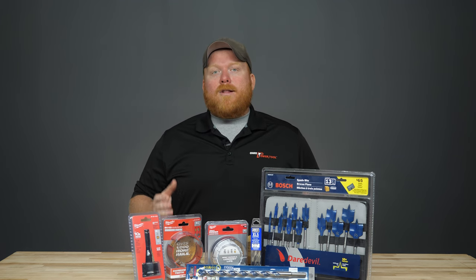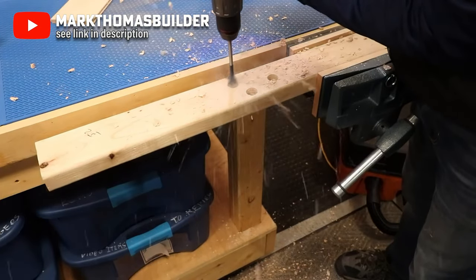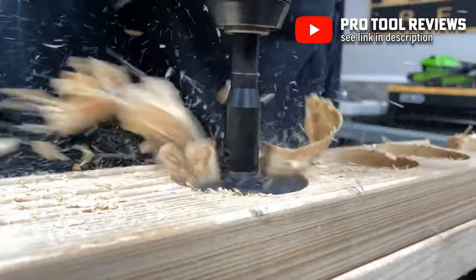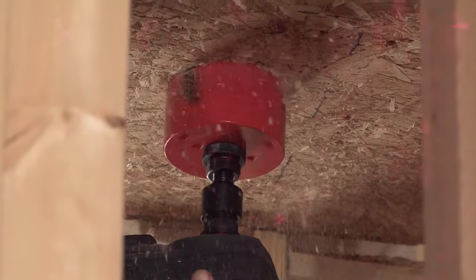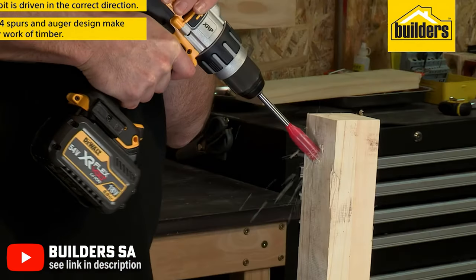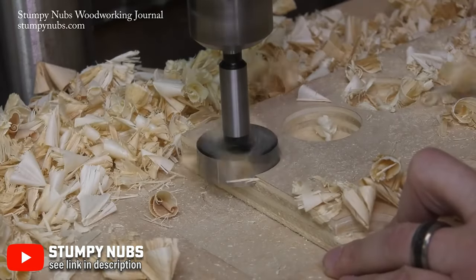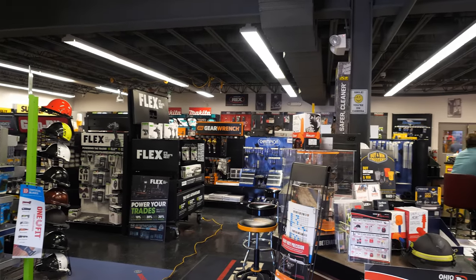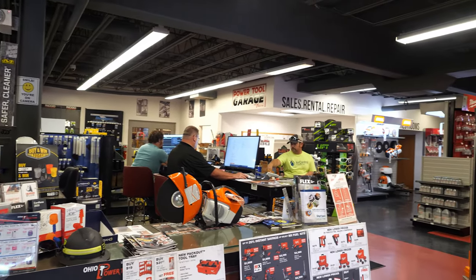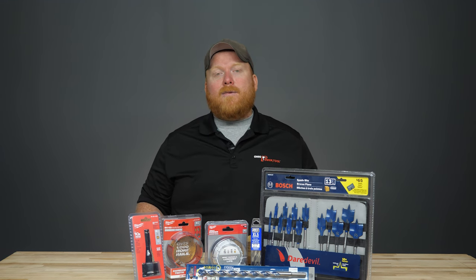Hopefully this brief overview helped highlight why we have so many options. Some of it comes down to personal preference. If you're going for speed over beauty or just want to keep the cost down, spade bits are great, or a self-feed bit if it's for larger holes. Hole saws are a universal option for cutting a lot of different materials in various sized holes. If depth is more of an issue, an auger bit will still be a great option as you can still accomplish a nice clean hole. And lastly, Forstner bits work great for a wide range of finished projects. The team here at Ohio Power Tool is available to answer all your questions for drilling wood, metal, concrete, or whatever you're wanting to build or destroy. Just give us a call and we'll be happy to help you find the right tool for the job.